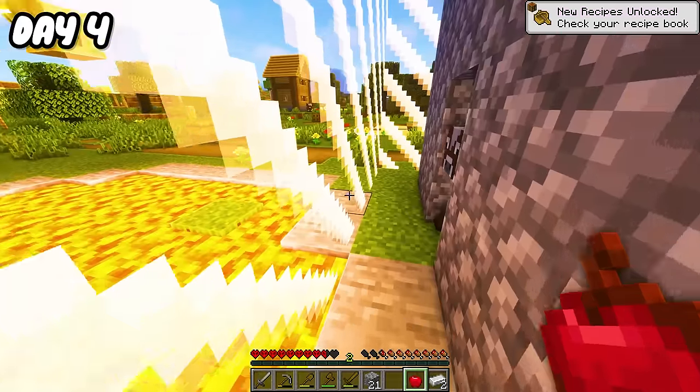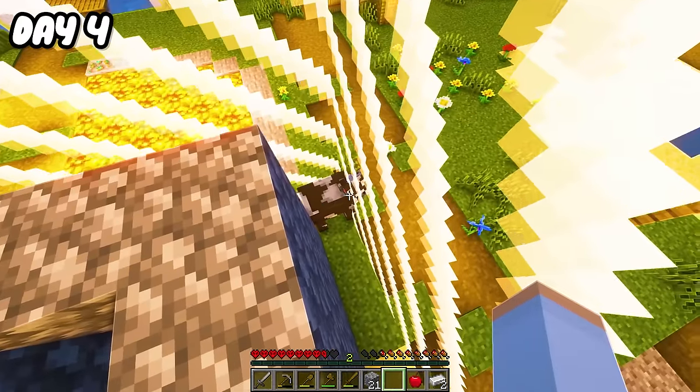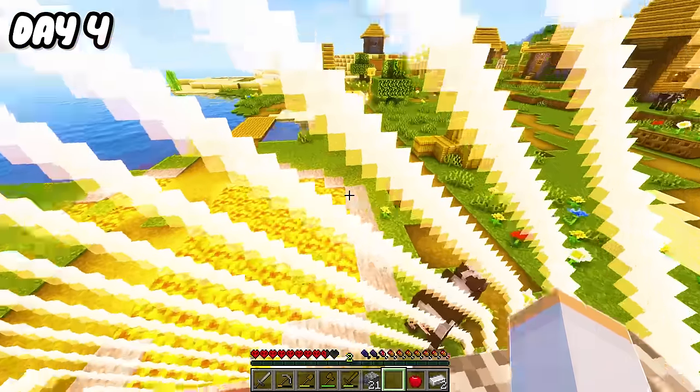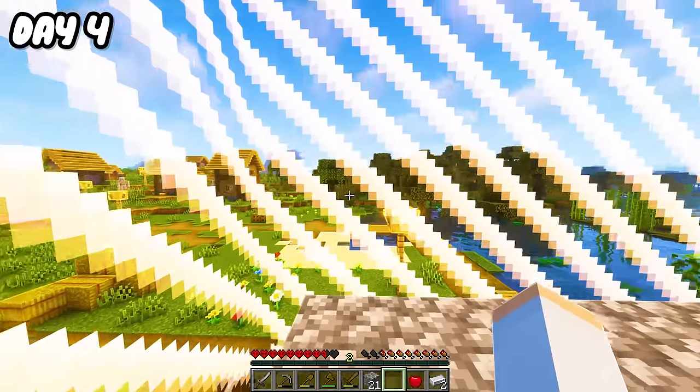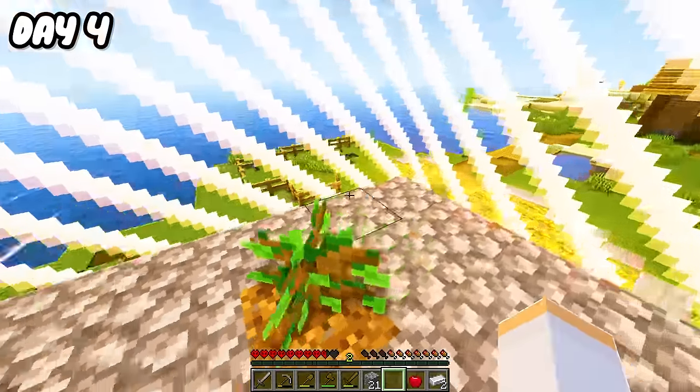No. I really don't want to waste this apple. And I definitely don't want to kill you, Mr. Cow. You know what, Mr. Cow? I'm going to name you Jerry. You're now called Jerry. I can definitely tell Jerry misses his friends. I feel very bad. I'm so sorry, Jerry. But you did stroll in here. This was your doing.